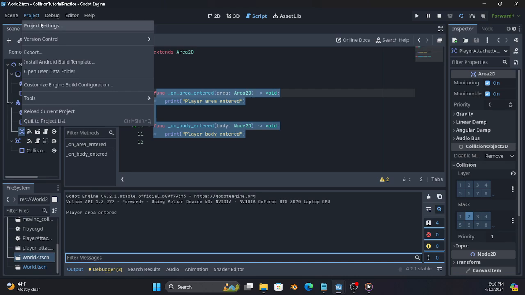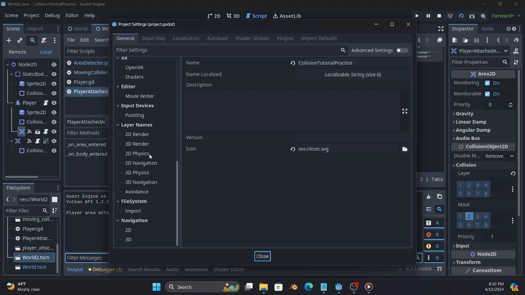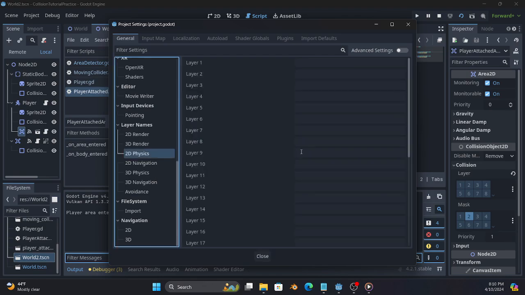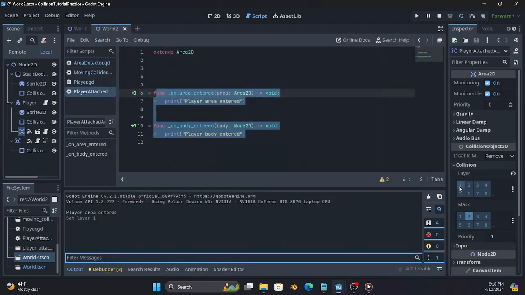One thing I think I should probably show while we're in here. So this is a useful thing. In the project settings, you can actually name your layers. So like, let's say I put it at player. Now, when I mouse over it, it will actually tell you the name. So if you don't like having to remember what your layers are, give them names. It will save you so much pain.